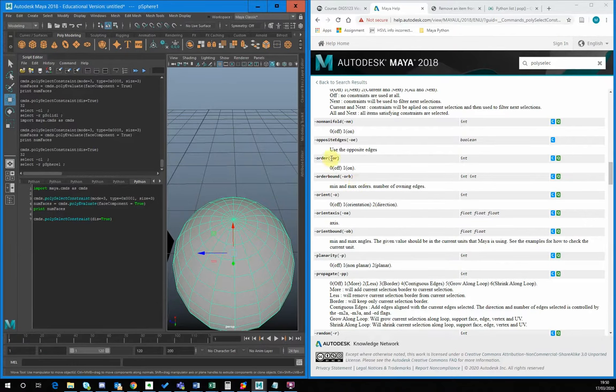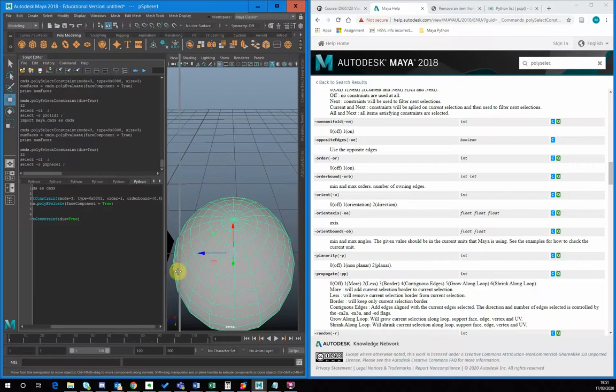Because we're using order bound, we also need to turn order on and set order to true. So we'll get rid of size, and we're going to write order equals 1, to turn it on. And then we're going to write order bound equals, and let's say we want to just select anything from 0 to 4. So you want to select vertices that are not poles.